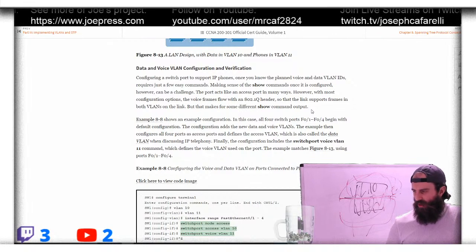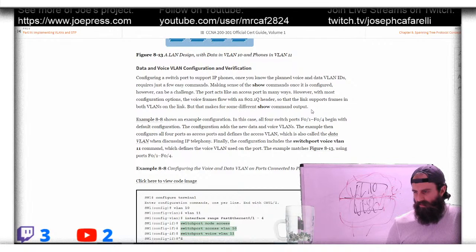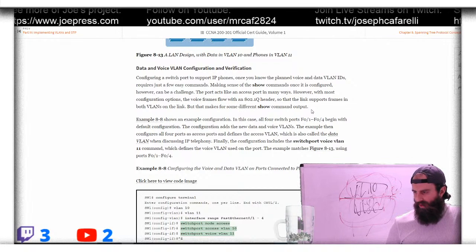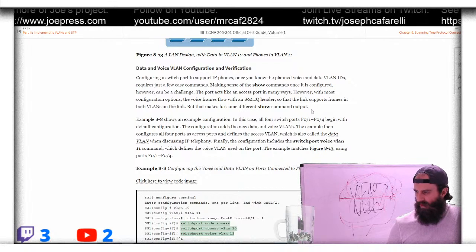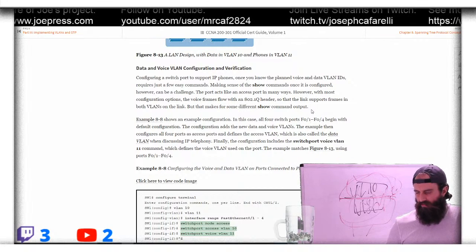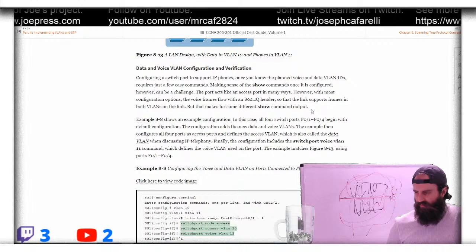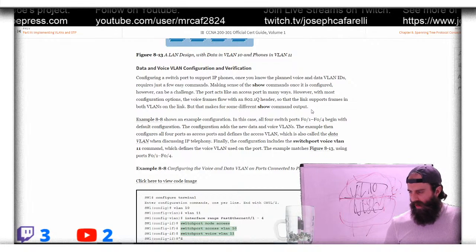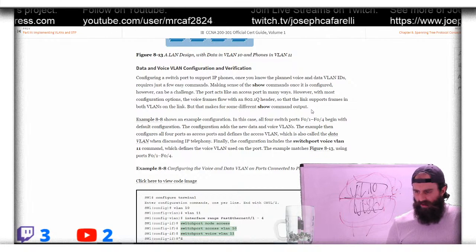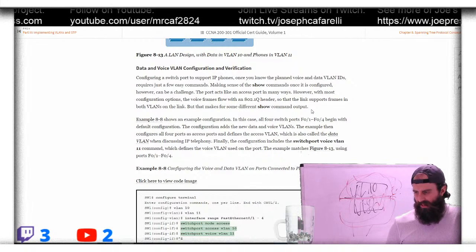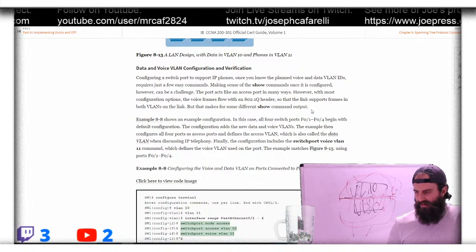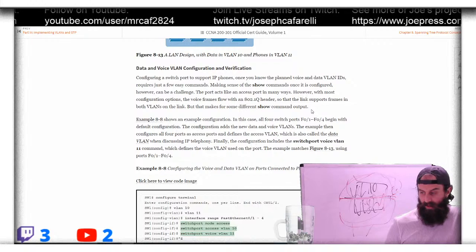Making sense of the show commands once it is configured, however, can be challenging. The ports act like access ports in many ways. However, with most configuration options, the voice frames flow with an 802.1Q header so that the link supports frames in both VLANs on the link. But that makes for some different show command outputs.